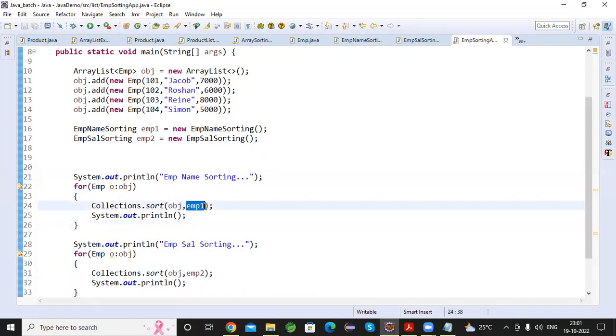So from here I'm getting the output from my employee name sorting, and this is from my employee salary sorting. So let's see how it works. It's time to run the code. Okay, let's go ahead and run.